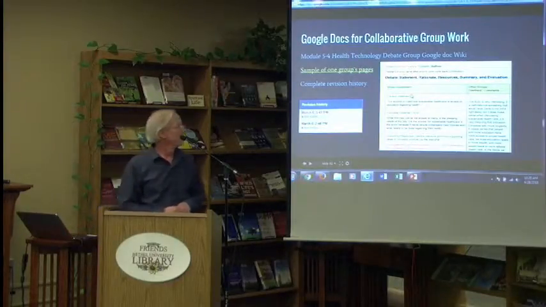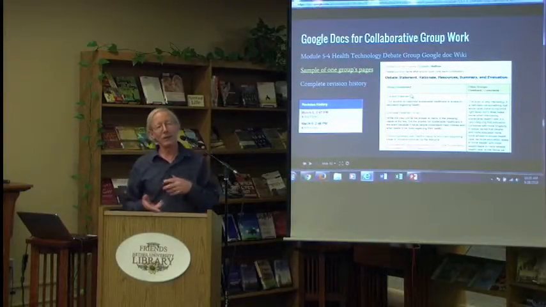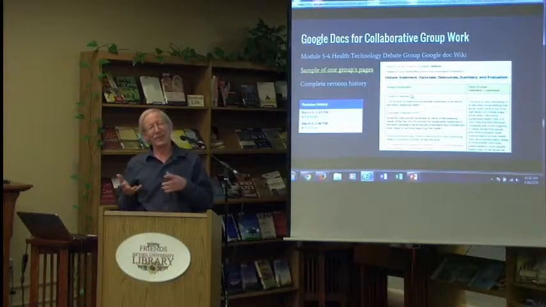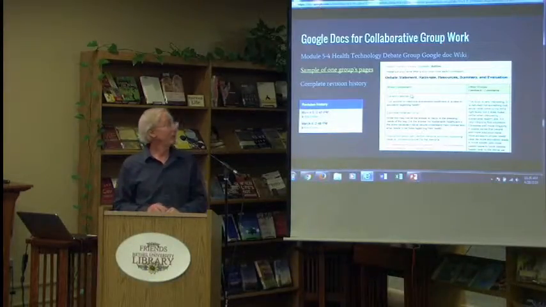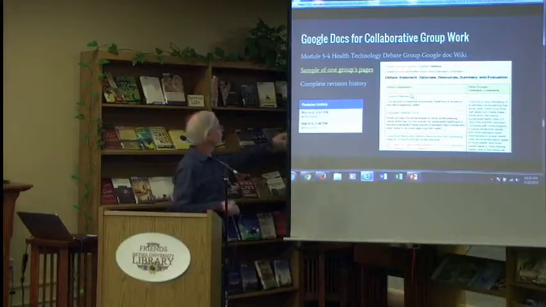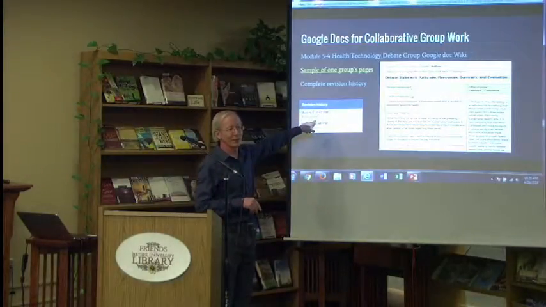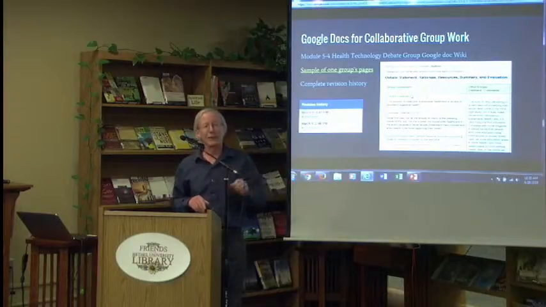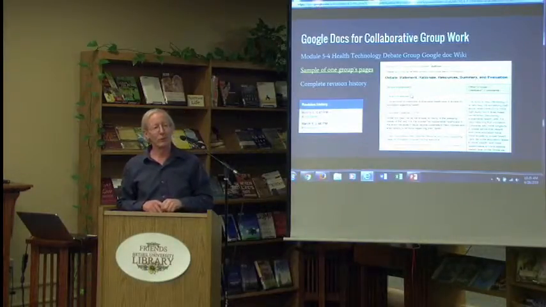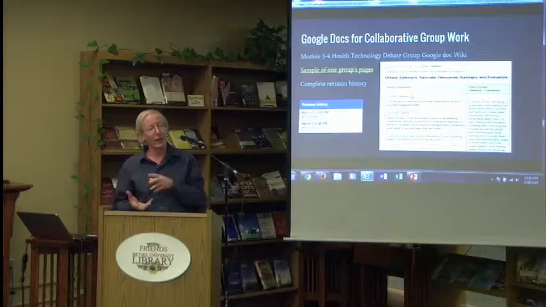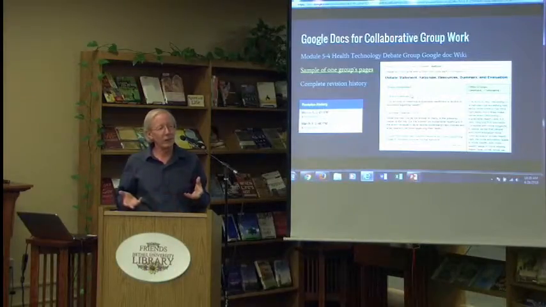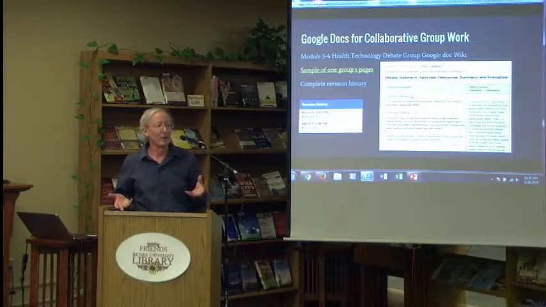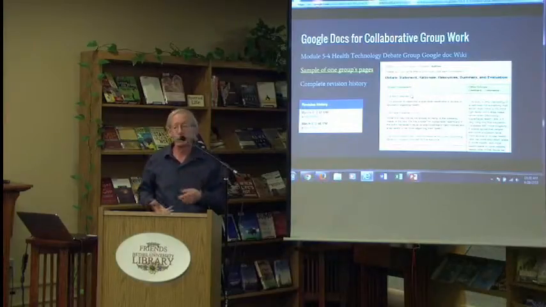But the nice thing about this is if you've ever done anything in Moodle, it's hard to tell who did what. The nice thing about Google is you have a complete revision history. It not only shows you who was involved, but when they were involved and exactly what they did. So it's a really critical tool for looking at student activity. And I've never had a problem. The students just do it. Maybe it's the accountability, maybe it's just they're familiar with the tool. It's great.